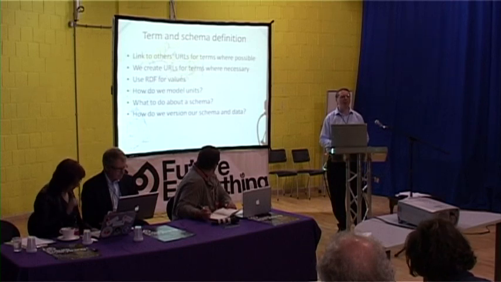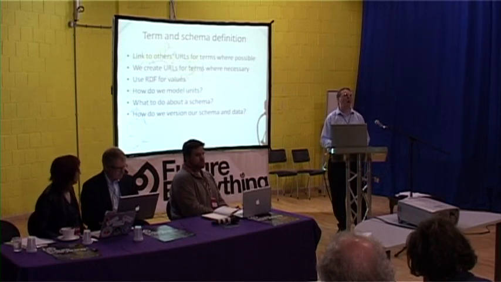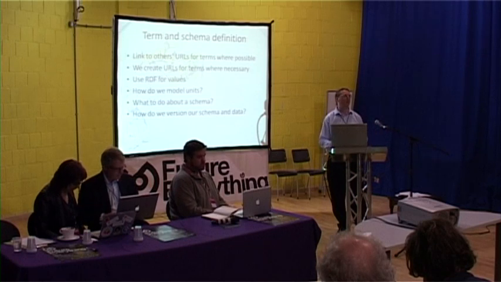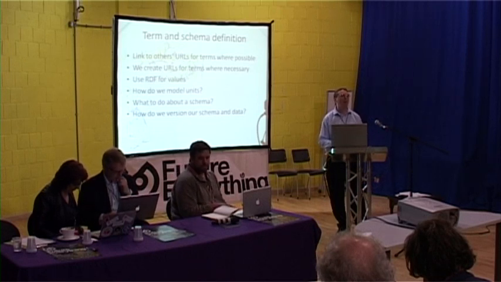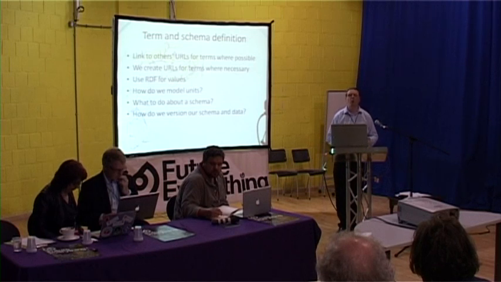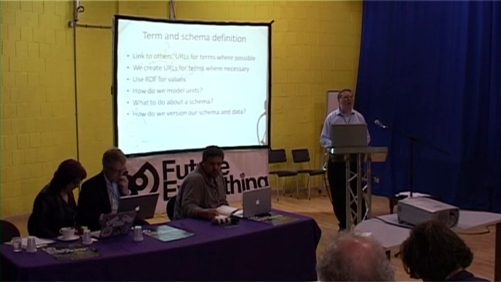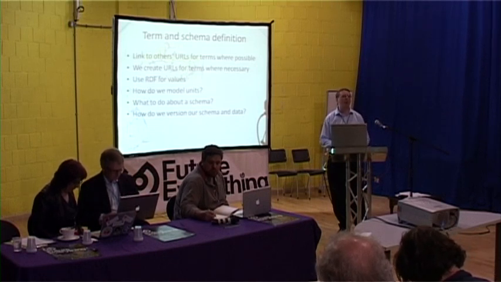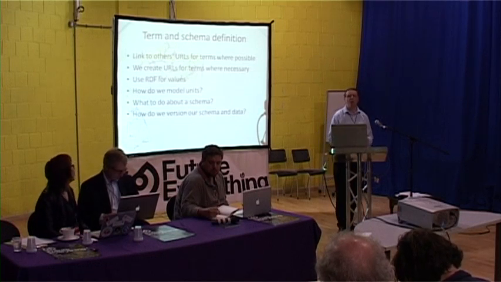But there's almost certainly going to be cases where we're going to have to magic identifiers out of thin air. There's a reasonable chance that not all of our staff, for example, have already been listed by somebody else. So we need to create URLs for terms, but only where necessary. We'll encode values. In fact, we'll encode the whole thing using RDF XML. We will be good web citizens, semantic web citizens.